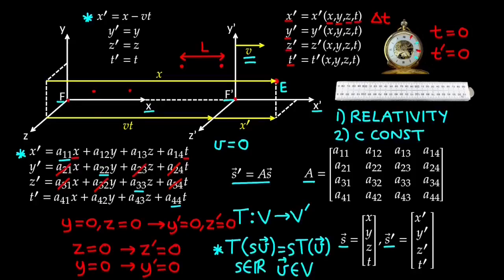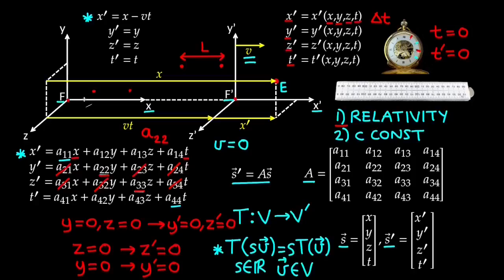So therefore y prime is equal to a scalar multiplied by y, and z prime is a scalar multiplied by z. Now to obtain these two coefficients, we can use the relativity postulate. So for example, considering this coefficient being a subscript 2, 2, suppose we have a rod measured by an observer in frame F to be of unit length and the rod's parallel to the y-axis. And we illustrate this for the coefficient a subscript 2, 2.